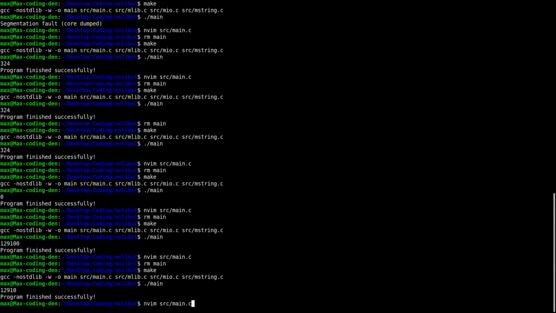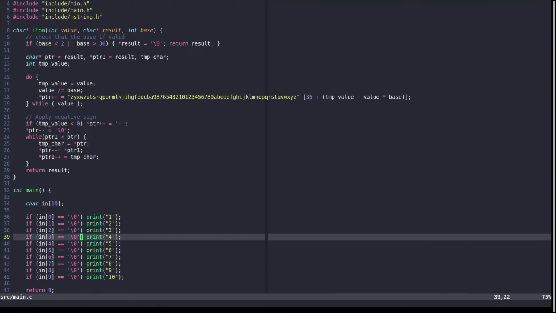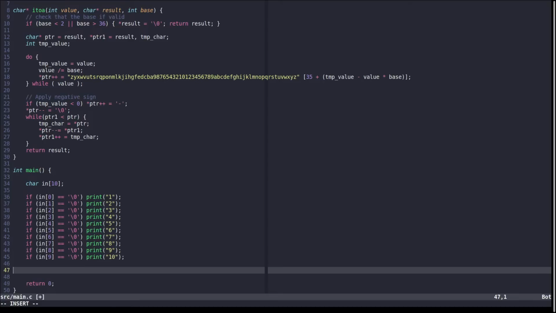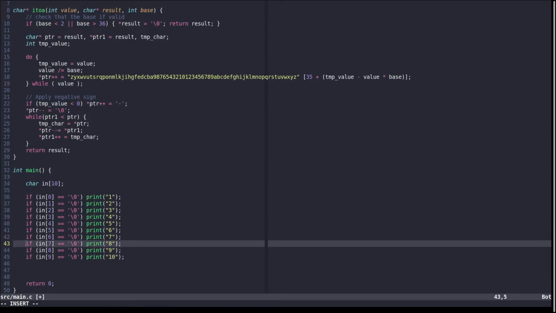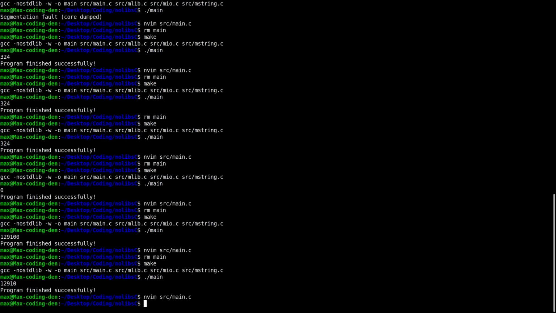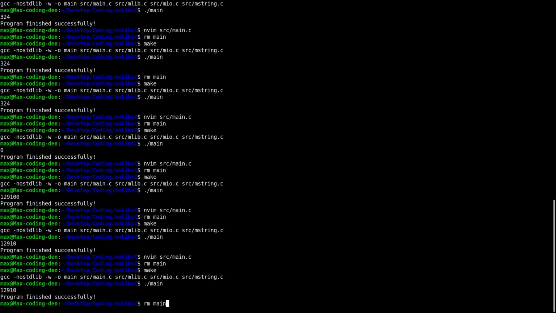Wait. So basically, in 3 is not a null character. Then what is it? What else could it be? Let's remove all the other ones for now. So if in 3, so this is the one that didn't print out, is equal to backslash n, let's try. Print E. One, 2, 9, 10. Okay, no, it isn't.